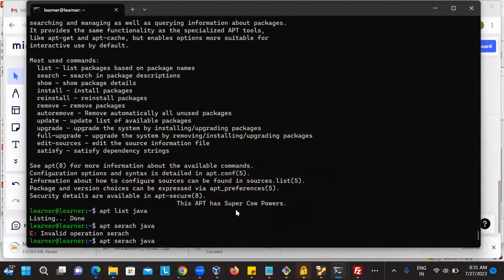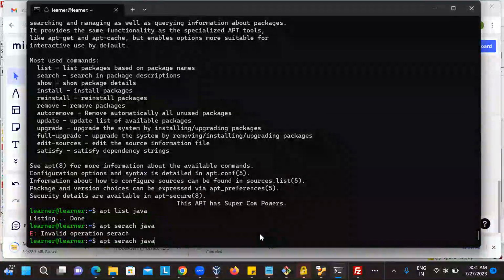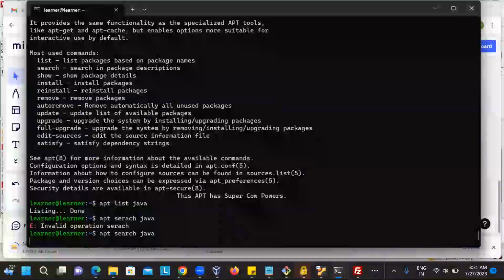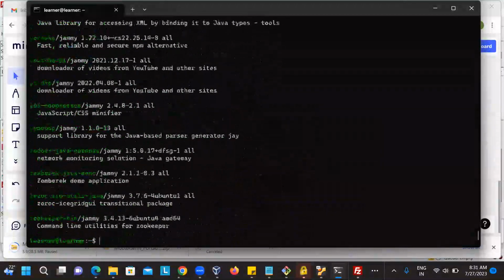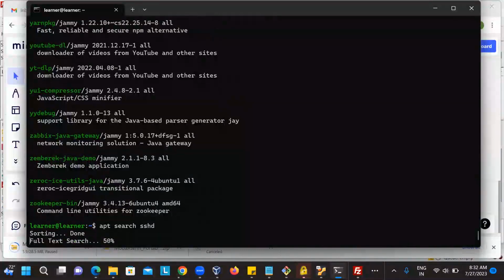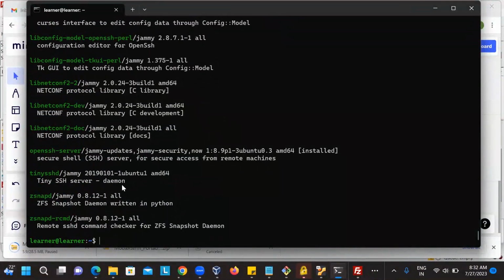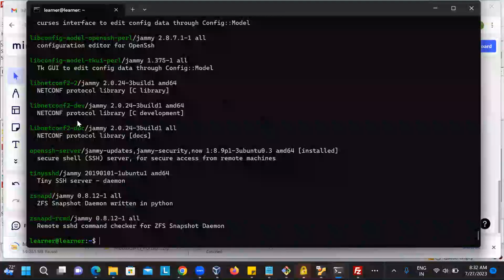Okay, guys, sorry. Yeah, right, you said correct, the spelling is wrong. See, these are all the libraries related to Java. Now I want something related to SSHD especially. Are there any packages related to it? Yes, there are some related to OpenSSH.